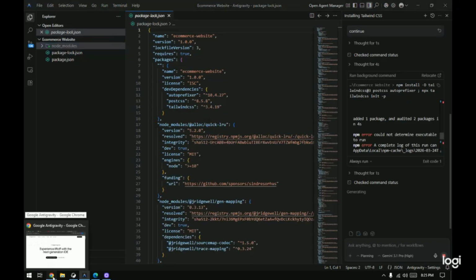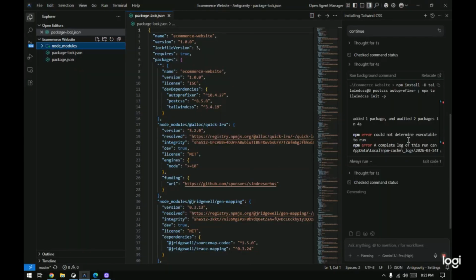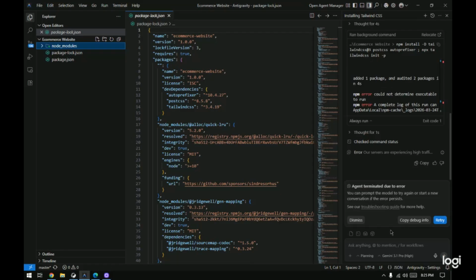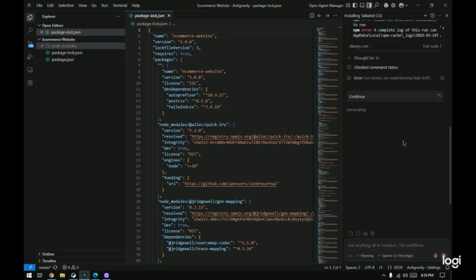When you read that plan and you are fully satisfied with it, it will proceed with the implementation. It retried, so I say continue again.